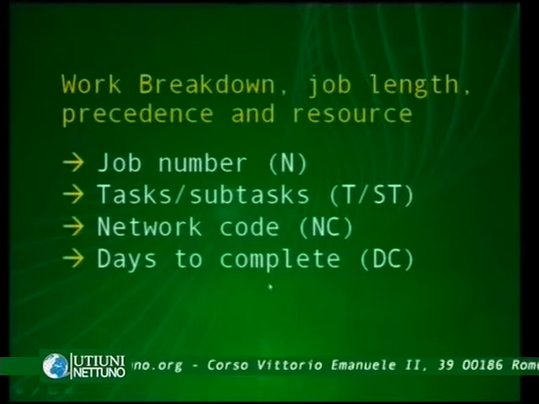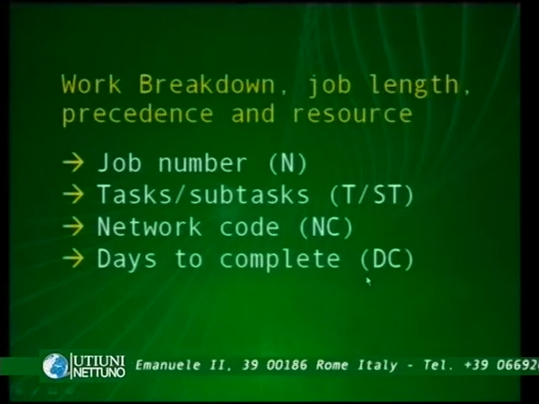Days to complete, DC. As we were saying moments before, each task requires a time, each subtask requires some specific time. The sum of the subtasks plus the coordination time and the waiting time makes the overall time of a specific task or activity. This is another aspect which is coded and explicitly reported in the work breakdown structure.